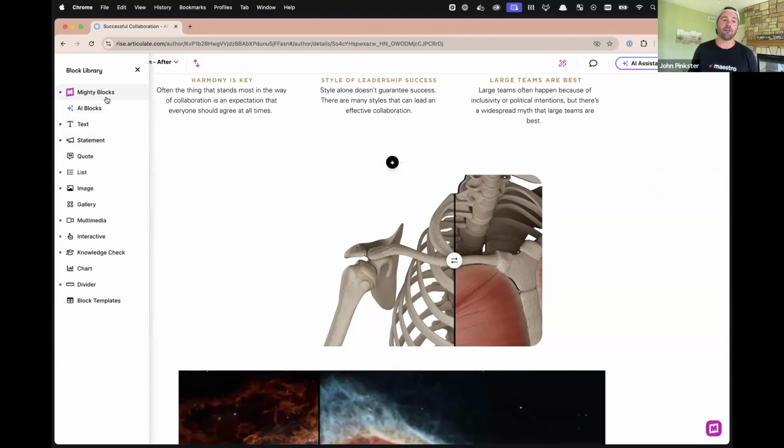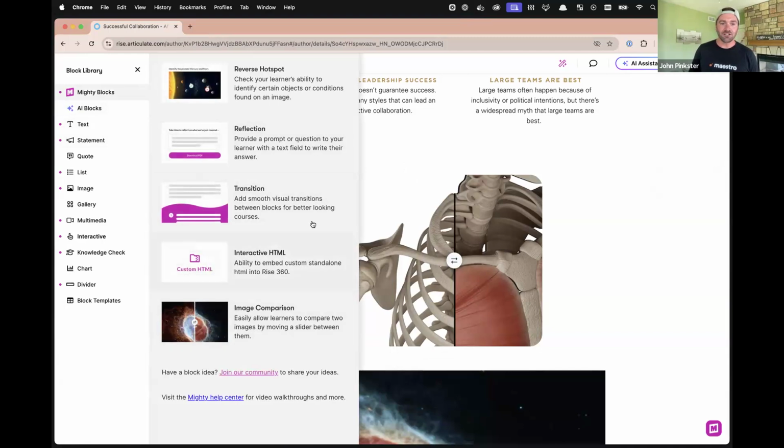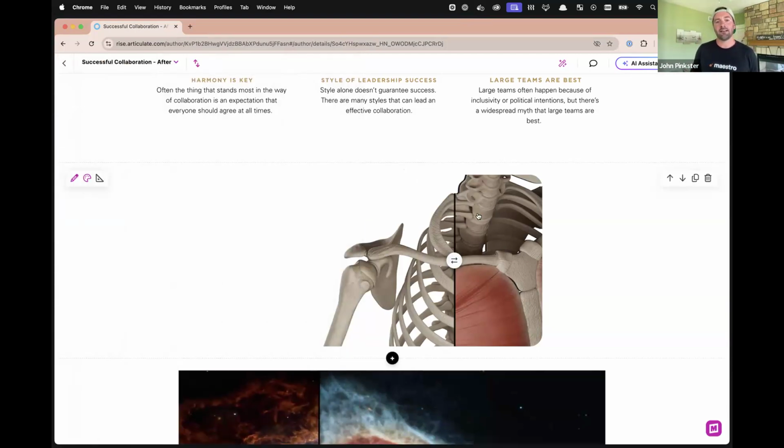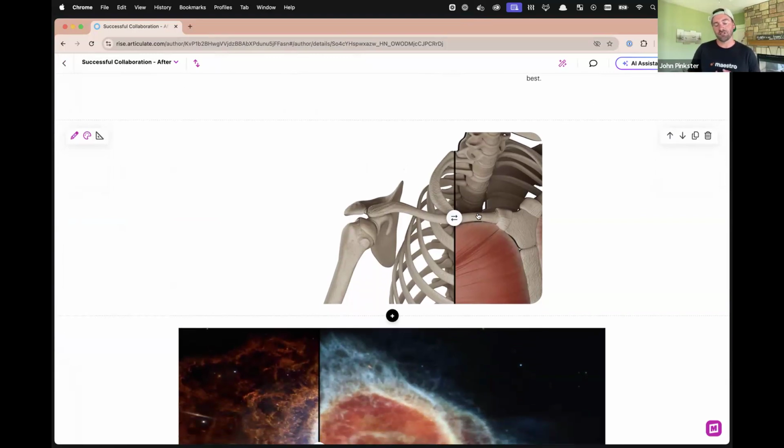We also have another block that we're working on, and it's a replacement of the knowledge check block. I don't quite have that ready yet to show today, but there's going to be a lot of fun things that we'll be able to do within the knowledge checks, including being able to report to SCORM and have a lot more media involved in the knowledge check block. So a little teaser, not much to show right now, but we are going to continue to see more and more Mighty blocks get revealed here throughout this year.